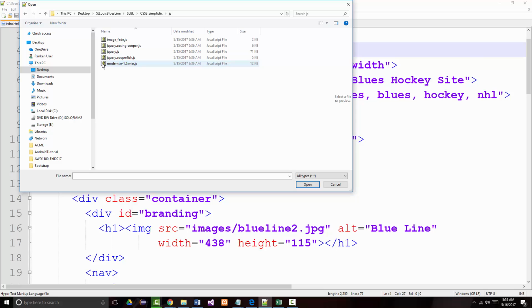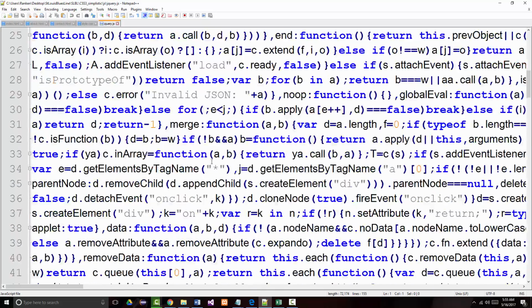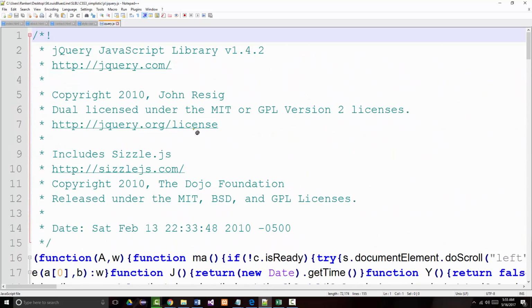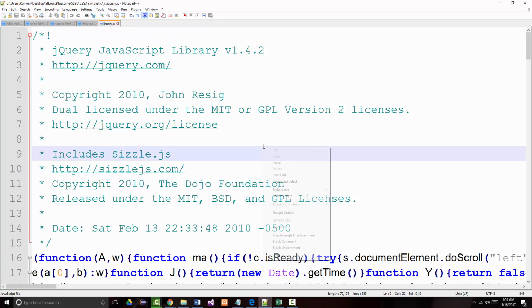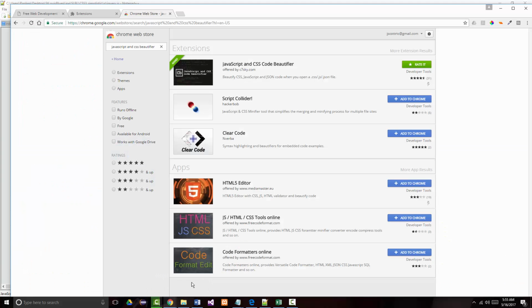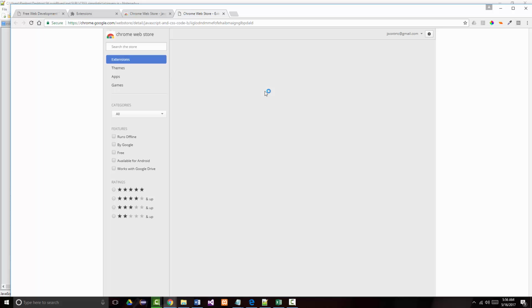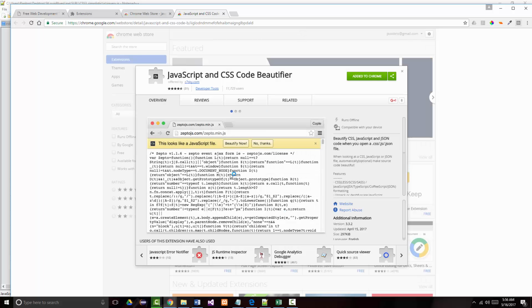I've got this JavaScript folder, and there's my jQuery file. You can see how ugly all that is. Now I've got to remember how to do this. Okay, so there it is. It found that file that I was looking at.